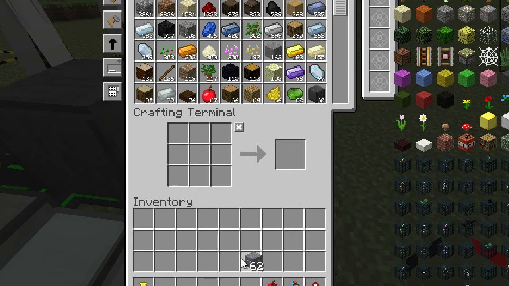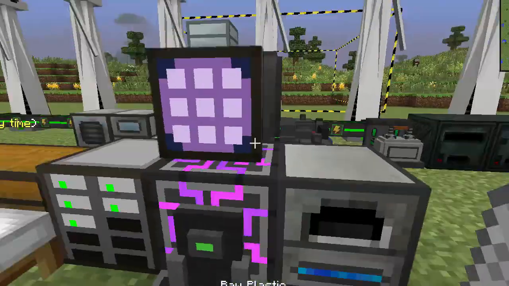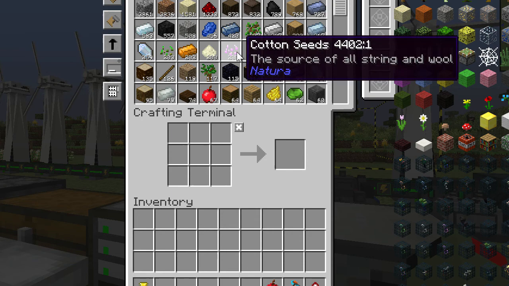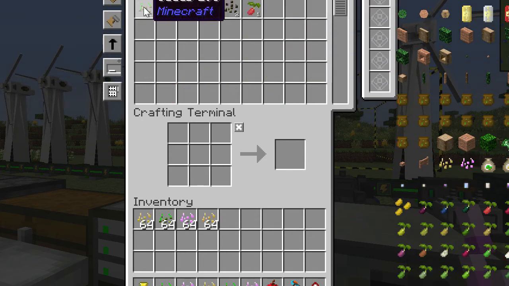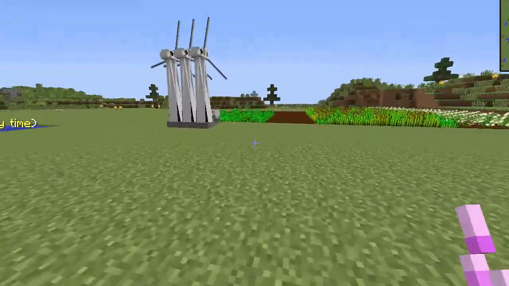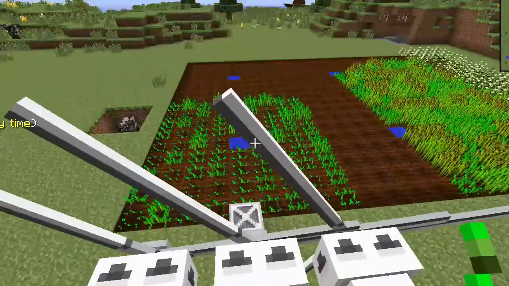Then there's all of that. Let's take out the osmium. Let's smelt the osmium up. Fantastic. Seed. Let's take out all the seed and chuck them in this planter. Oh wait, no. I don't want it like that for this one. I want more plots.